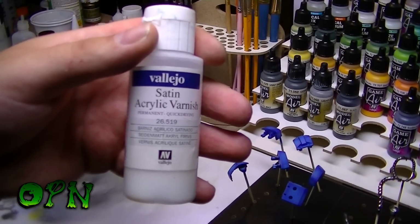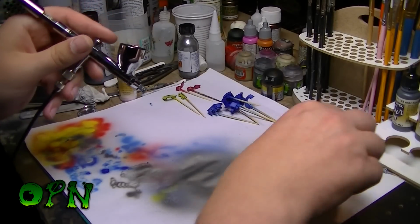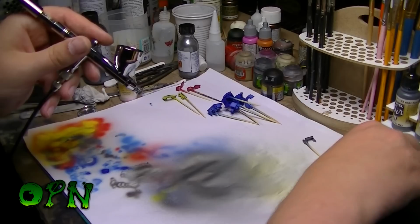After all parts from the head and body were painted, everything then gets finished with a satin coat of Vallejo varnish.